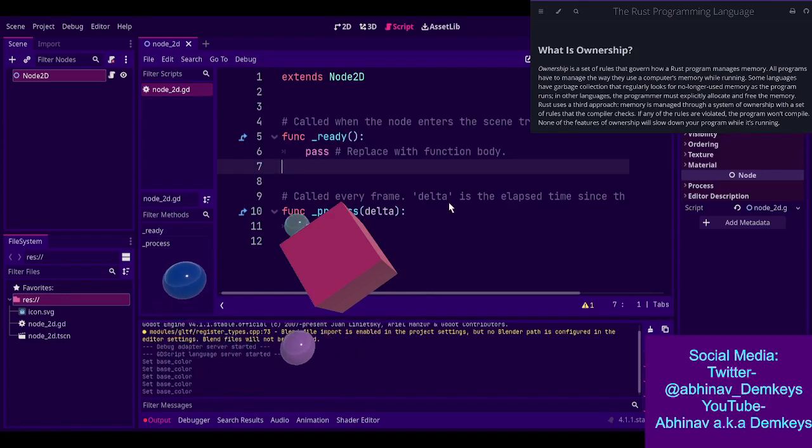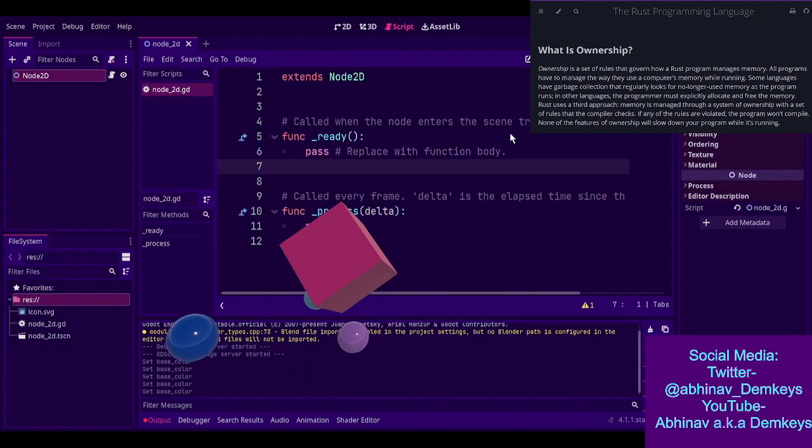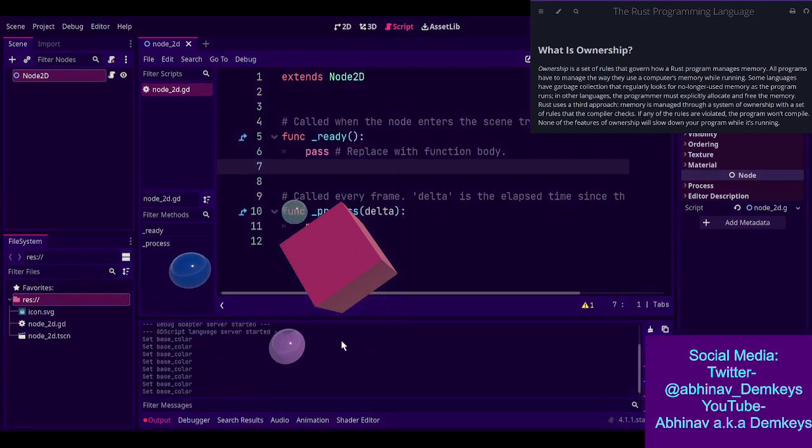Purple isn't really... Oh, what just happened? Something happened there. Okay, there it is. Yeah. Purple is one of my favorite colors, but I just like dark pink so much more. I'm trying to make it darker so it's a little less obnoxious. I think this is a little better. Yeah. So you can see how this helps.